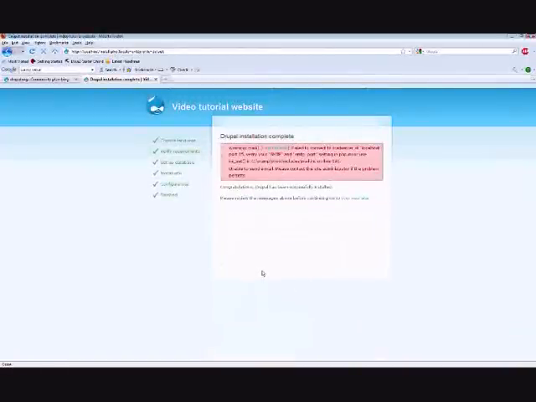Now the Drupal installation is complete. There's a warning message: failed to connect to mail server at localhost port 25. Verify your SMTP and smtp_port settings in PHP. We don't have to worry about that because we're not concerned about sending email. We know that our website is backed up. And now we can click on this link here. This will take us to our new site. And there's a welcome message.